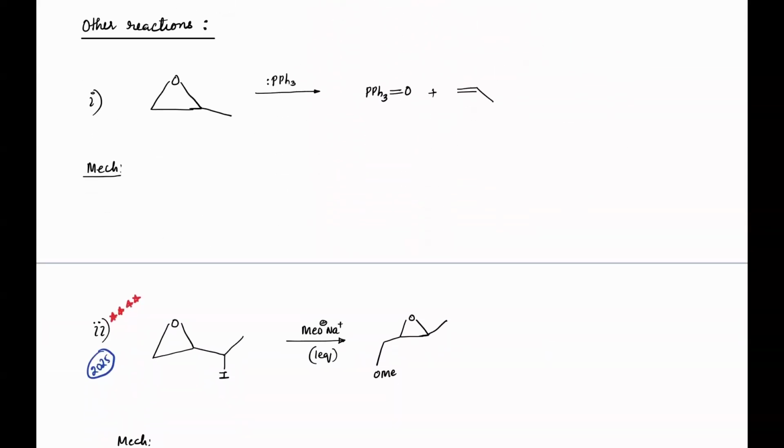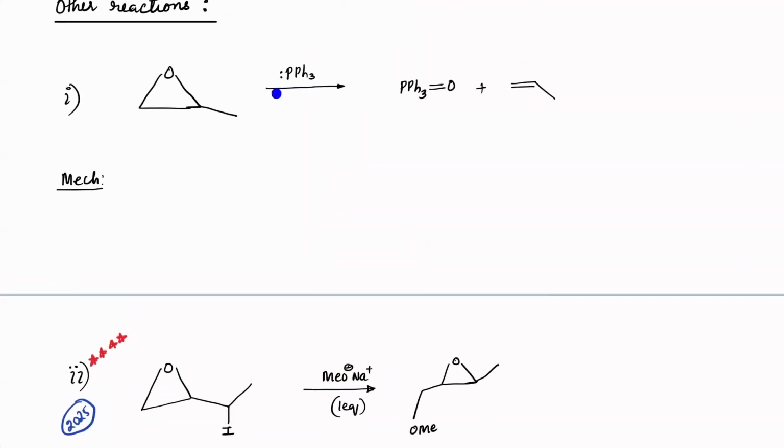Okay. Other reactions. See, with PPh3, what is the reaction you will see? PPh3 is a good nucleophile. So first you will have O, methyl here. PPh3 is a very good nucleophile. It will attack on this position. Bond will break on this side. So you will have this as O minus, and we will have this as phosphorus with Ph, Ph, Ph, and plus charge. Got it? This is how you will get.